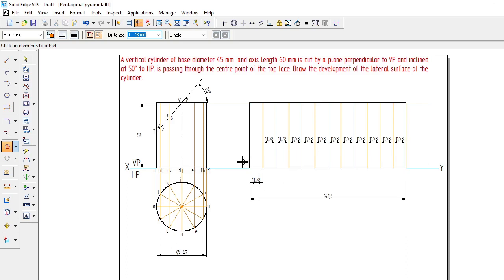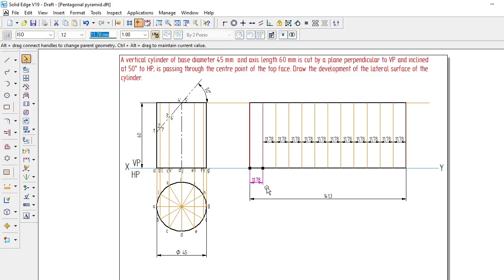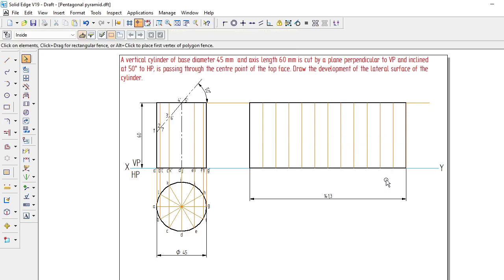So after doing this, I'm going to remove the dimension lines, not the dimension. All the dimension lines I'm going to select. I want to have a clear picture. For that I'm going to delete that one. So equally, this is divided into 12 equal parts.